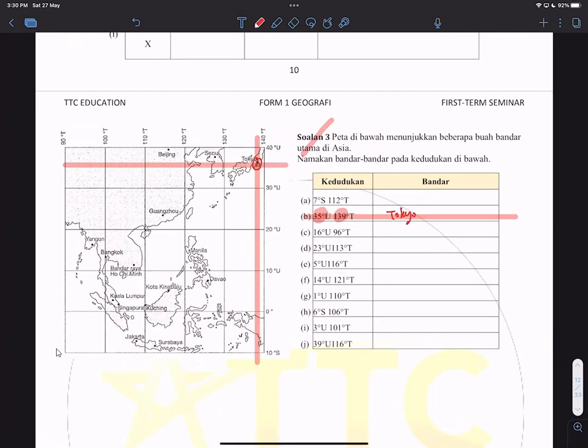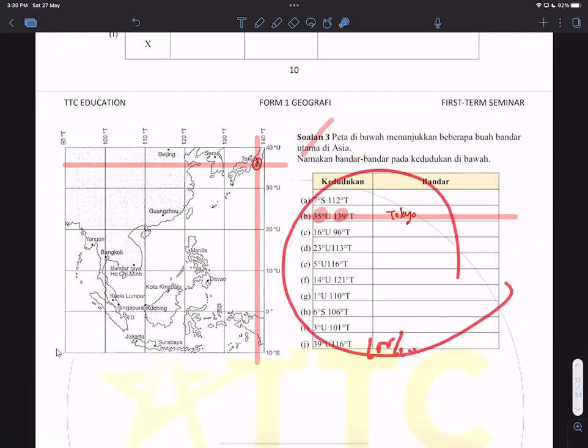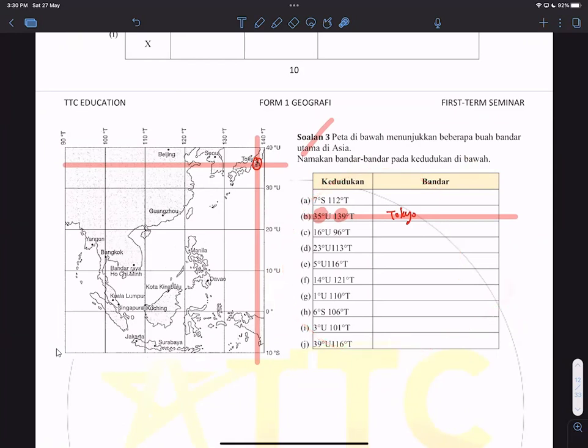Is it very tough? No, because a lot of students cannot read latitude and longitude. So if you are able to read latitude and longitude, it's easy marks for you. It's not possible to score more than 90 if full marks is 100, so just be careful with the questions. You need the basics, latitude and longitude. Okay, done for bab 2.